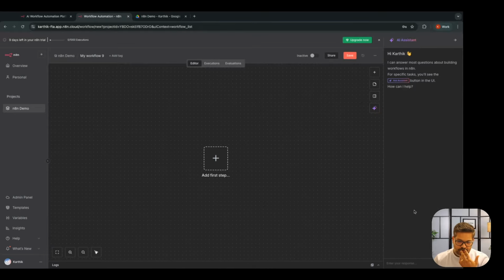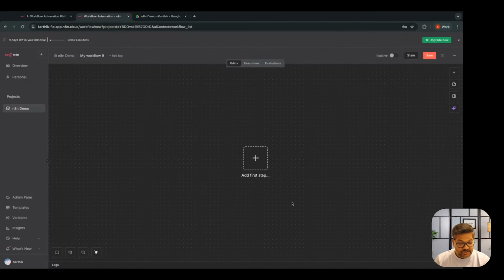When you are stuck in something, like you don't know how to proceed further, and what are the options you need to choose, you can ask this AI and you can get some help from this and you can try to apply. So let me add a trigger node, because as I explained, when you create a workflow, there should be some trigger point so that the flow will be executed.